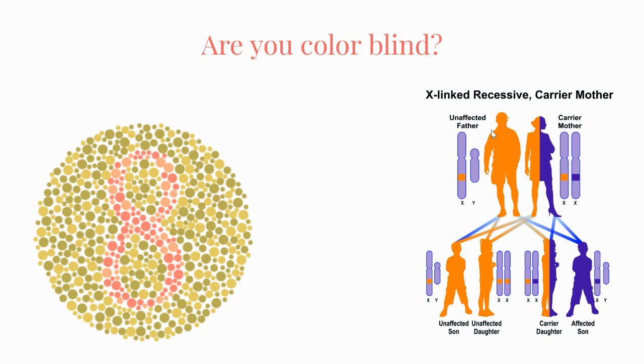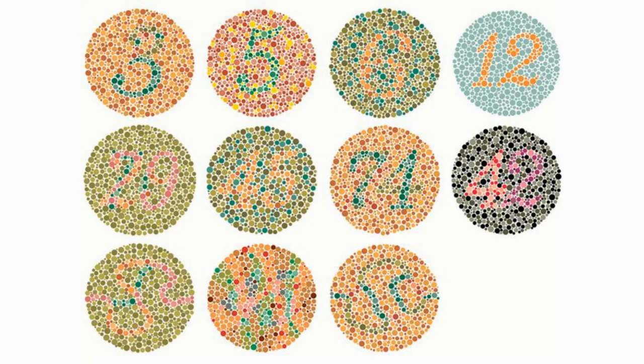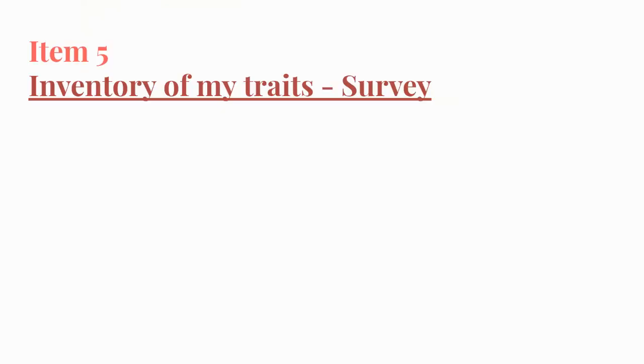So, I'll get into X-linked traits later on in more detail, but colorblindness is determined by a recessive trait. However, it's on the X chromosome. Males have one X chromosome, so it shows up immediately in males, if present. And these are more examples of whether you can see the numbers or the shapes, and you can test yourself that way.